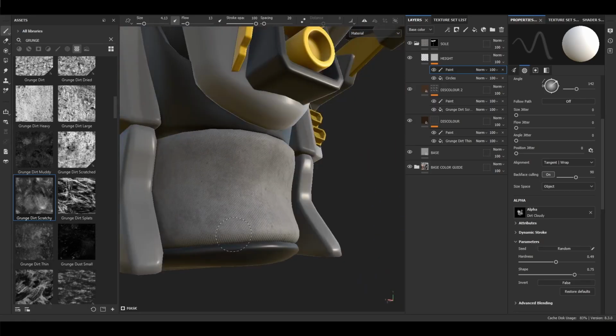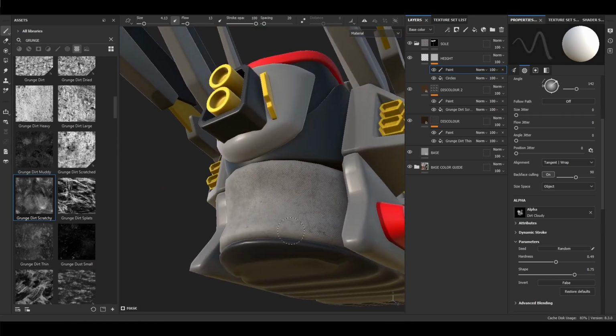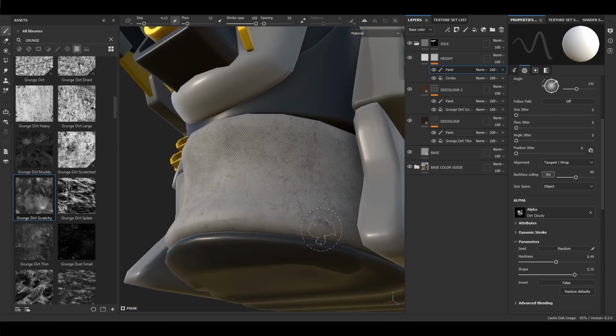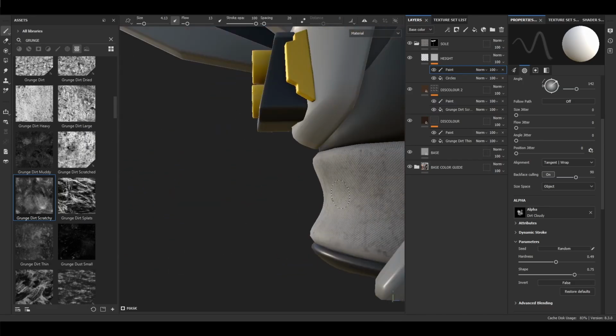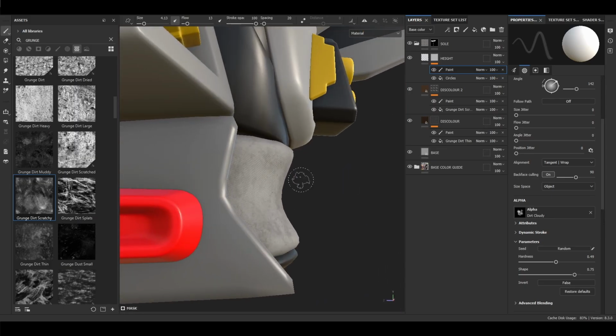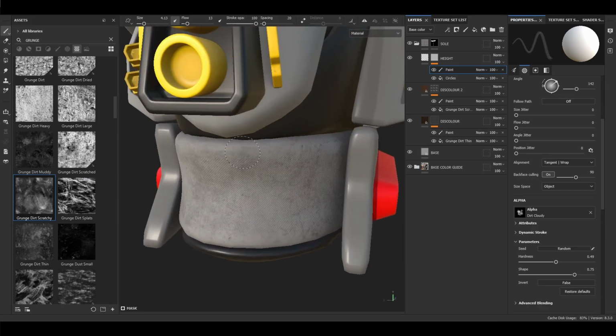Here at the back, probably this part is exposed to the ground, so the bumps here will be removed or flattened. Here as well, the edges, the bumps here will be flattened as well. So inside, you don't have to remove the bumps because it's protected by the curve here. So if you're gonna bump this one in the ground, it will be protected. So you don't have to remove those bumps inside.